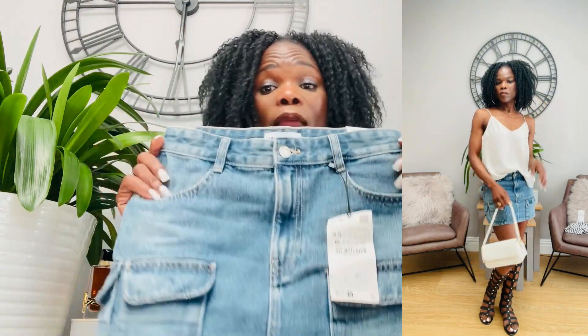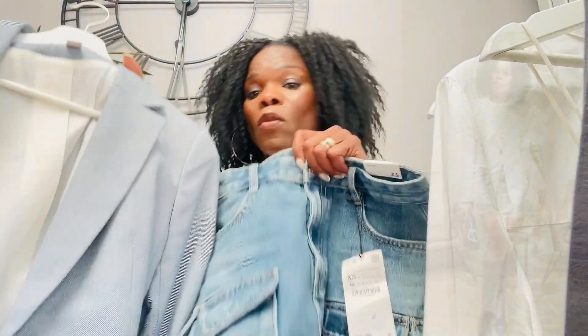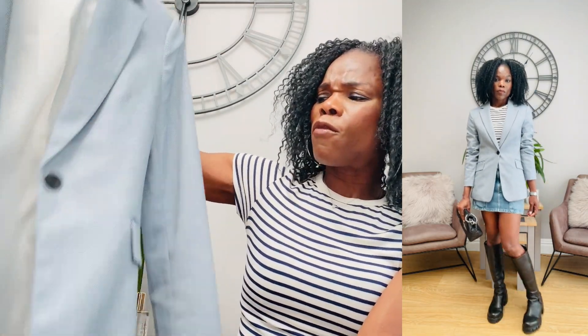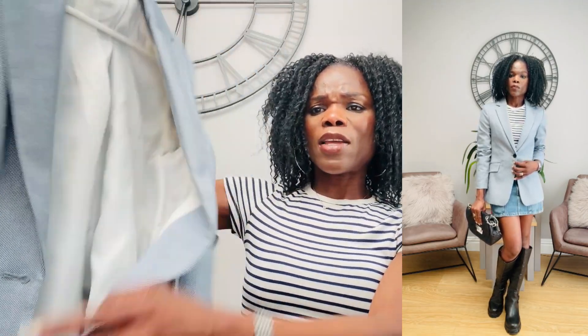You can also elevate this skirt — with the same skirt I added my blazer and my Steve Madden boots and a bag as well, which looked quite elevated and nice. I know it's spring and summer, but especially in London it's still cold in the morning and cool in the evening, so the blazer is great — you can take it off when it gets hot and put it back on when you get colder. Blazers are another staple piece you can't go wrong with. This is a fitted blazer from H&M in a size 4 US which is size 8 UK.